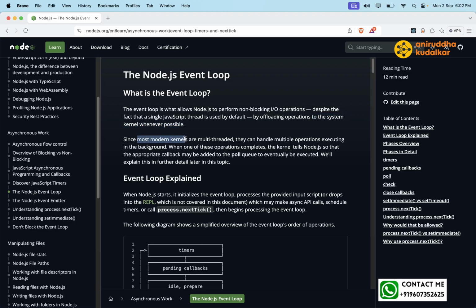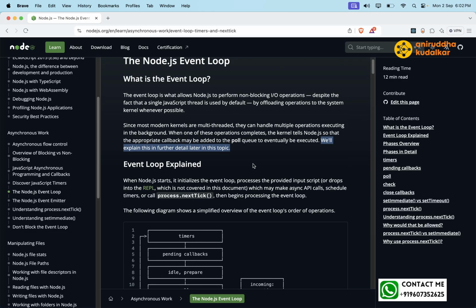Since most kernels are multi-threaded, they can handle multiple operations executing in the background. When one of these operations completes, the kernel tells Node.js so that the appropriate callback may be added to the poll queue to eventually be executed. We will explain this further in the topic. This is a very important thing.